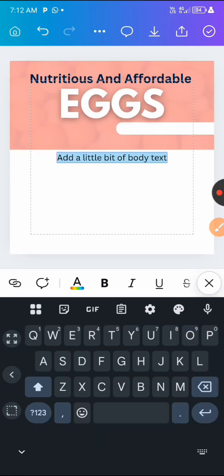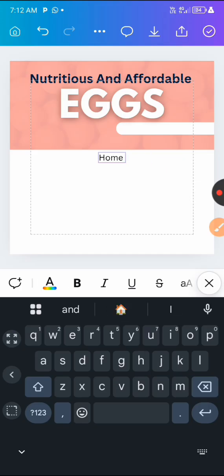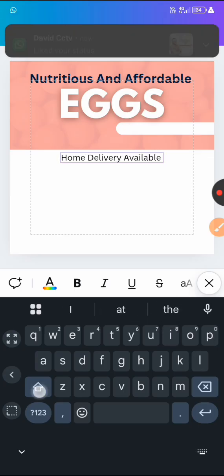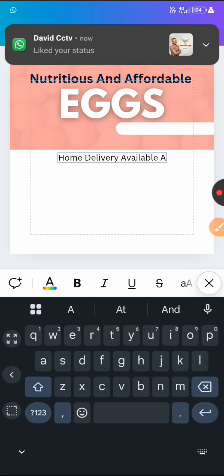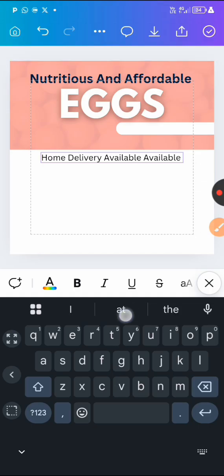Remember the first one was the heading, this other one the subheading. Now body text. Home delivery available at Airpay.